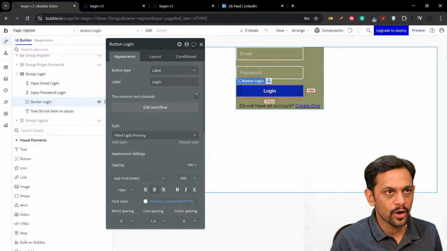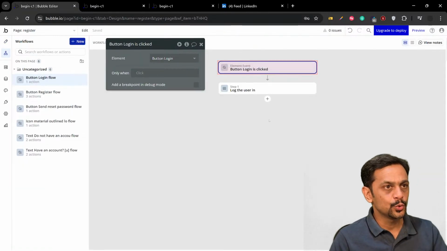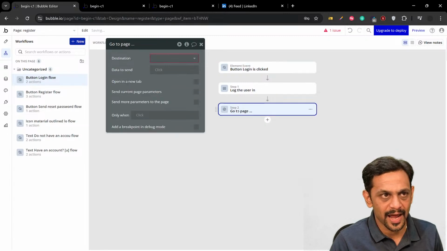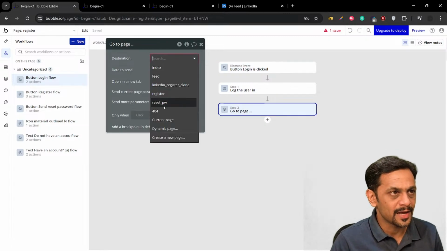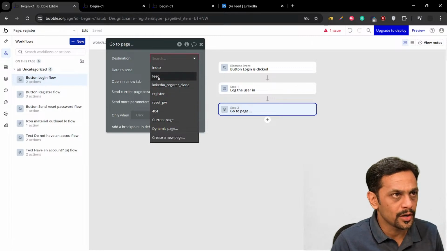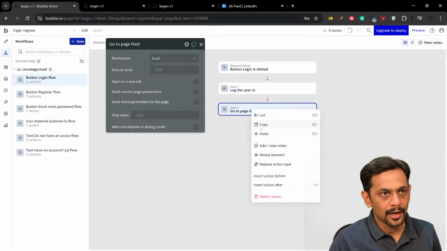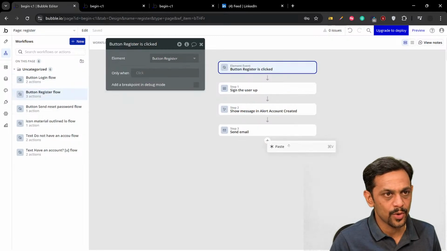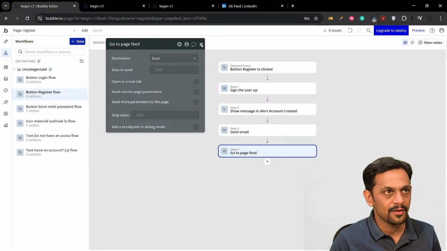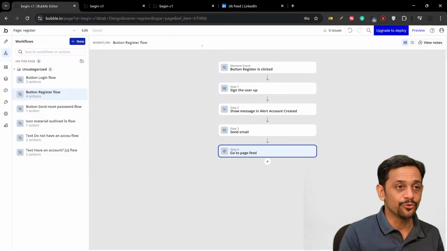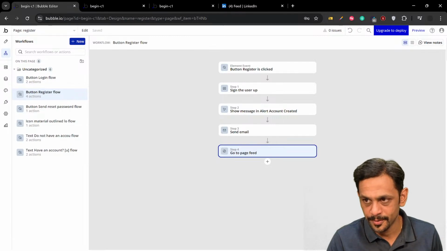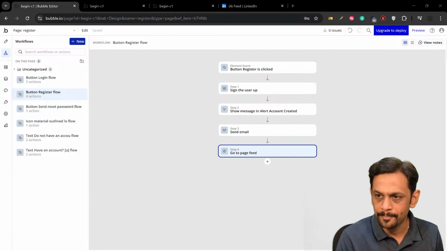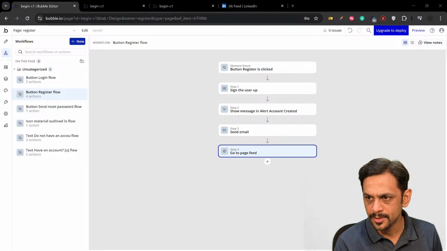As soon as you log in, we will send you to the page using the navigation method. Do not worry about it as of now. We want you to go to feed. I'll do the same thing in the registration as well, so that whether you log in or register, you will be sent to the feed page where you can create your post. I'm adding the link of this particular page in the chat box.